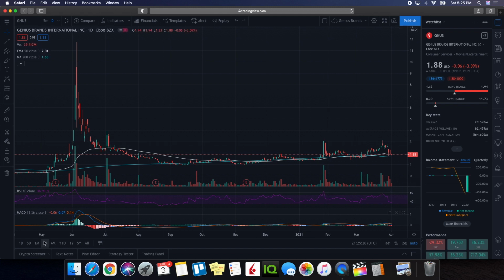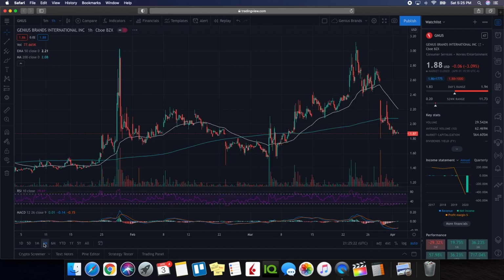So what we want to take a look at now is the 3 month chart on the 1 hour. We already saw previously we have a resistance area at $3. And if we take a look even closer now, we definitely have some resistance right here around $2.80. So what can we actually look forward to, and what does the trend actually look like?